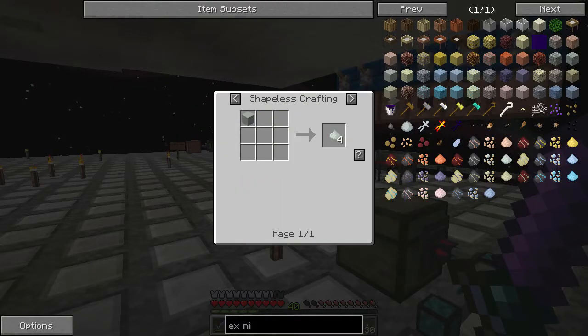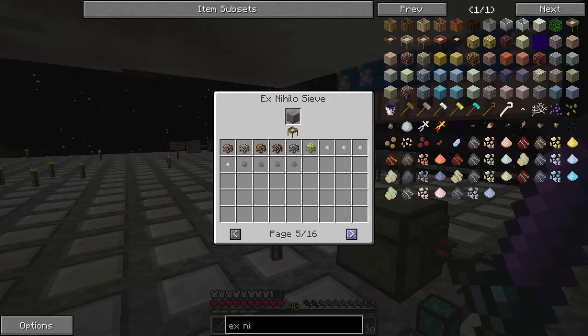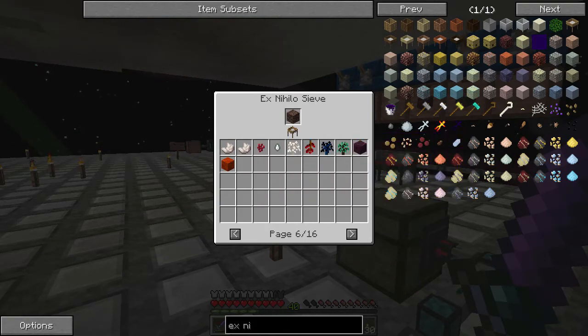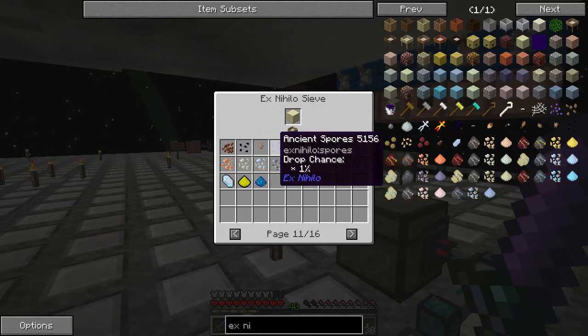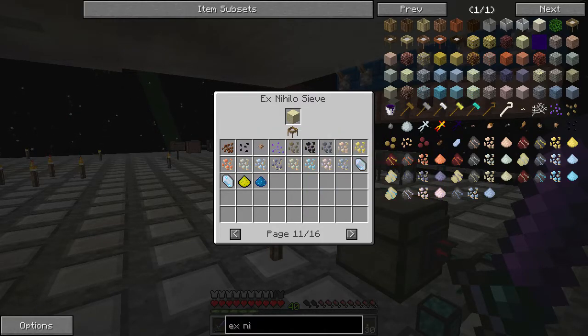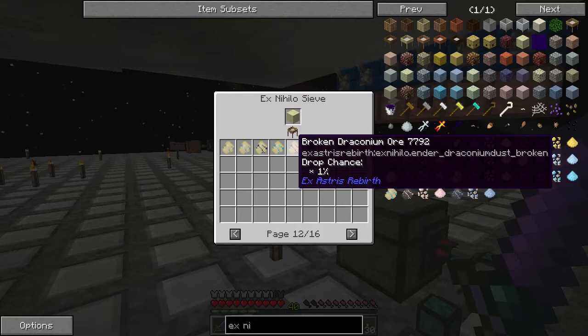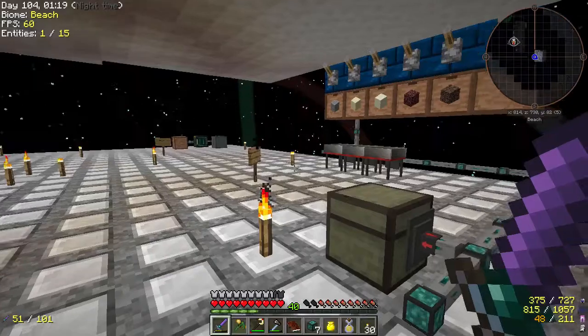So if we look at recipes for this, we'll go back to the sifting. Netherrack is fine. Soul sand, we're getting Natura stuff in there, that's fine. But the problem is going to be from sand. We're also going to have cactus seeds, exotic seeds, and ancient spores that will not go into this chest. That is bad, but that's okay. We can kind of work around that. All of these are Ex Nihilo. Yeah, so perfect. That is going to work pretty well.